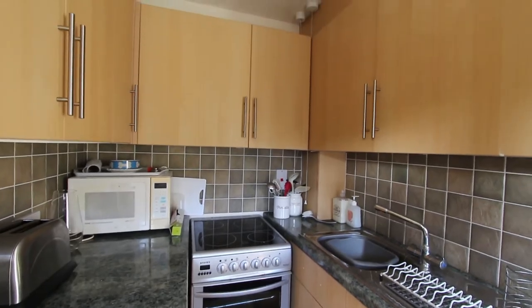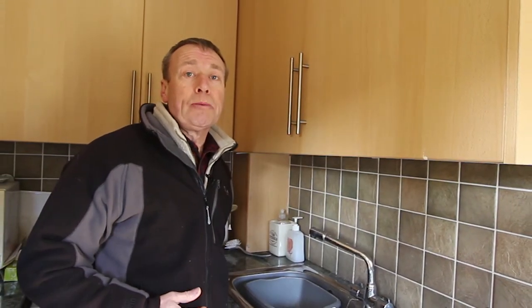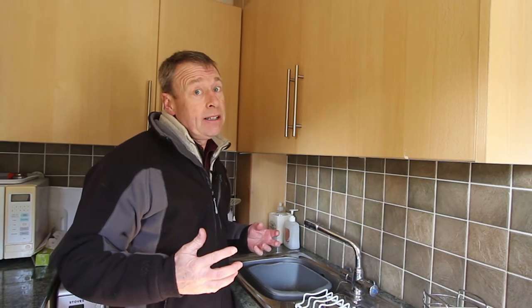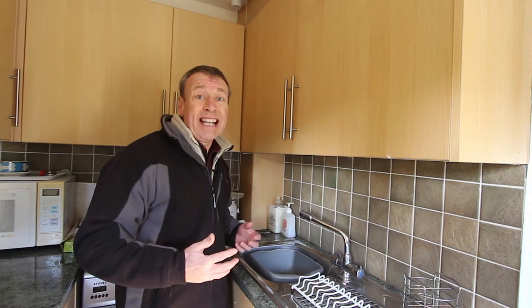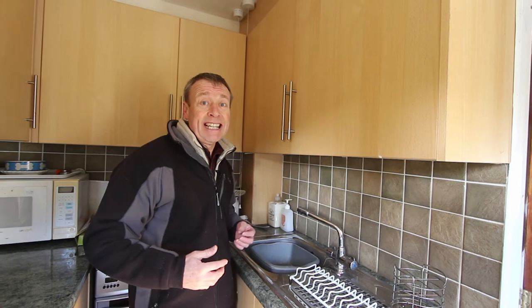This cottage is perfect for a couple or a single person, but the main drawback is the size, and that to be honest is the reason why the current owners are selling after 10 or 12 years. Their family is bigger and they have more visitors, but they also know that to get anywhere comparable with two or three bedrooms they're probably going to spend another £50,000 more. The other thing is the cottage has got no garden, but that means less maintenance and with all the scenery, landscape and beaches nearby, who really cares.